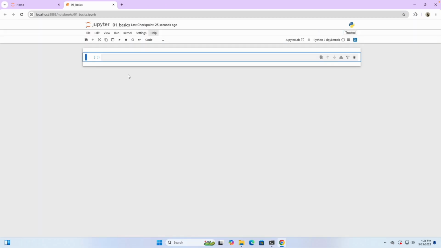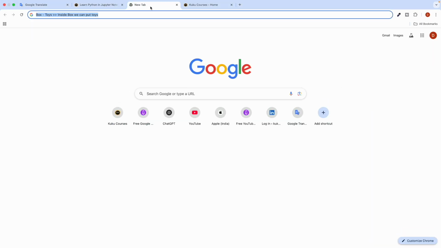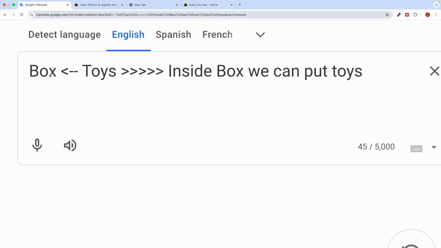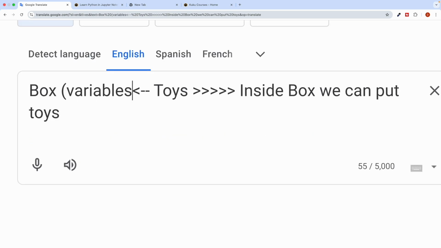Now, whenever we are talking about variables, what is a variable? See, let's say we have one box, and inside this box we can put toys. Very simple. We have one empty box, and inside that we can put toys. Similarly, in Python we create lots of boxes, and these boxes are known as variables.